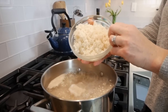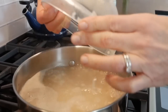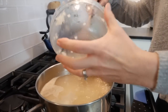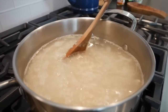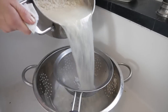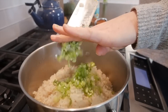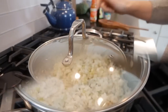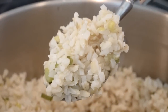My rice is just about done — it has about five more minutes on the stove. What I like to do here is add in one and a half cups of defrosted cauliflower rice right into the pot and let this finish cooking for about another five minutes. It is the best way to add more volume to the rice while sneaking in extra veggies and extra fiber — and nobody even knows that the cauliflower is in there. We'll drain our rice and return it to the pot, then stir in a big handful of chopped scallions. It adds a little mild oniony flavor. Pop on the lid and let it sit on the stove while you prep the rest of the bowls, and the rice is going to get really nice and light and fluffy.